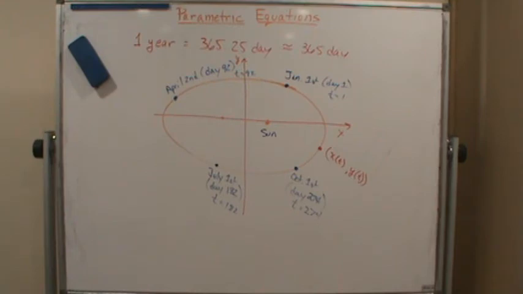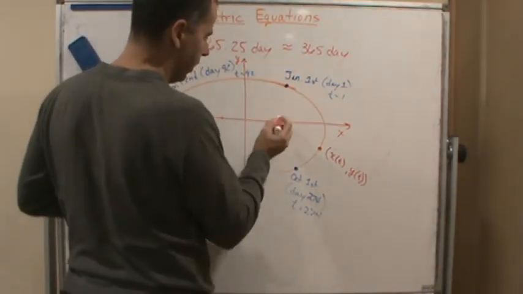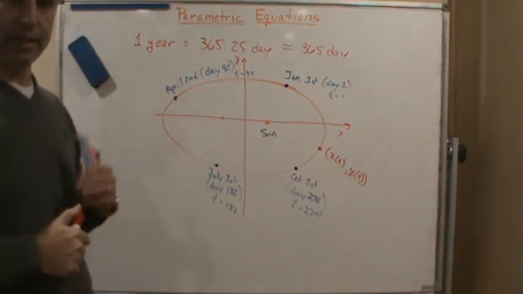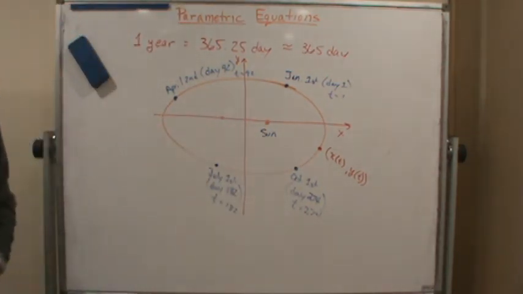So that means every point on the orbit on this graph can be related as a function of time. Now, we can determine the functions for x of t and y of t, thereby what we call parametrizing the orbit of the Earth around the sun. Because again, this is all relative to the sun. All of these positions are using the sun as a reference point, because the sun is located at one focus point.